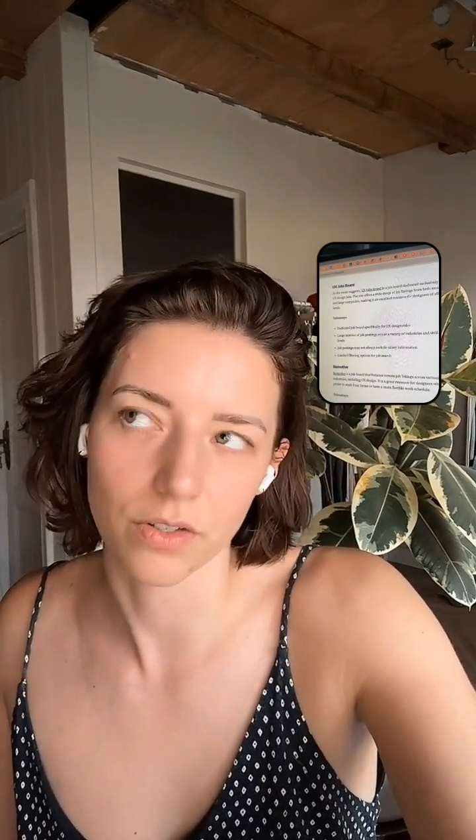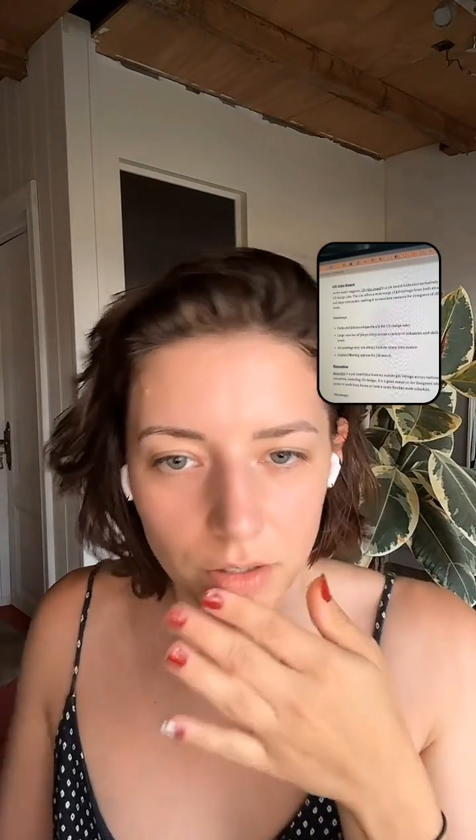Azores. I went to the Azores last year. Probably not saying that right, but the islands off the coast of Portugal, amazing. We've also been to Lisbon and stuff, which I loved. So good.